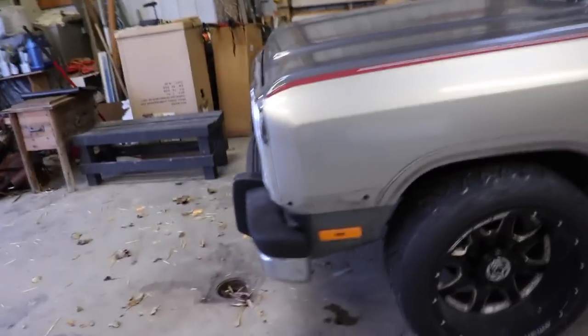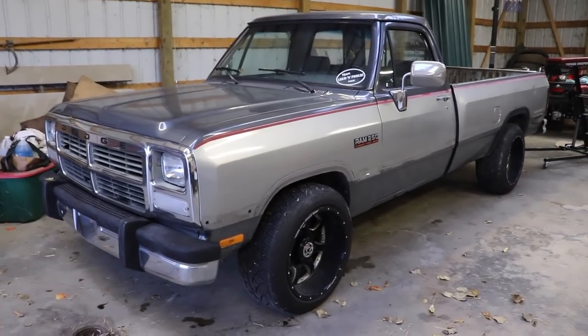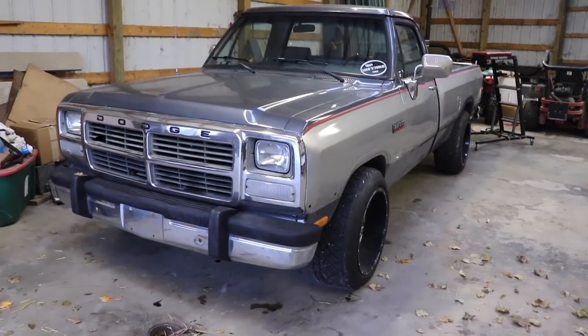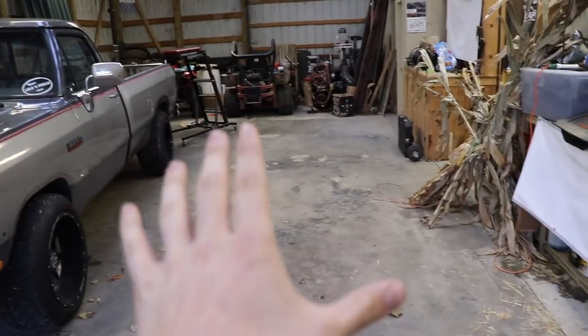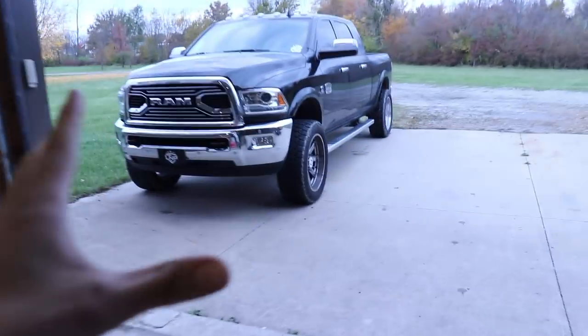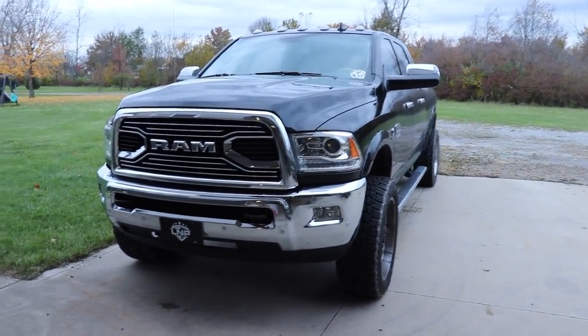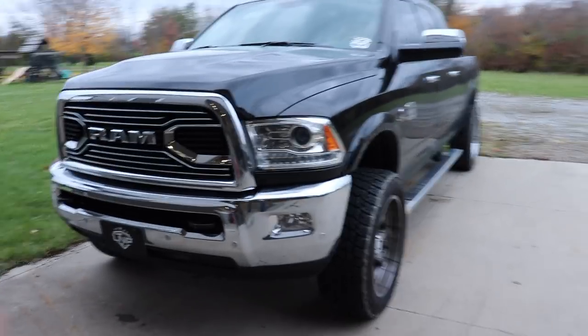Today we're going to be ripping down some stuff that has to come off anyway to make the job easier once all the parts come in. We do have some parts showing up within a day or two, and some parts that won't be here for about a week, but we're going to prepare nonetheless. The truck's plenty out of the way so we can still use the barn or pull another truck in if we have to. And this brand new 2018 is my daily driver currently — holy smokes, it is a blast to drive.